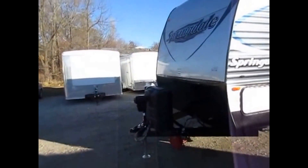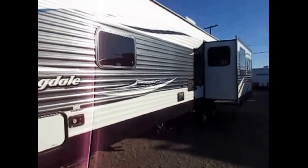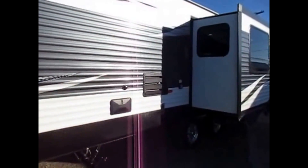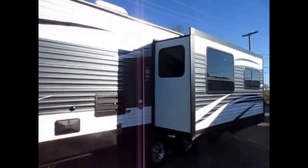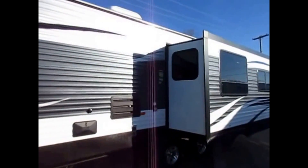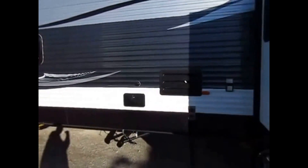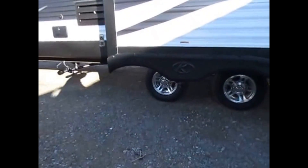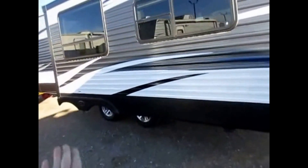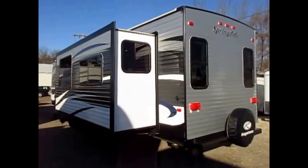We've also put a power tongue jack on here to make life easy. This comes in at about 8,300 pounds because you have two big slides and she is a pretty long girl. This is a great seasonal campsite-type trailer — if you want big windows parked by a lake and only move it once a year for storage, this is the one. On this side, I'll point out the nice aluminum wheels on a spread-axle design, which enhances stability going down the road because the axles are spread further apart.